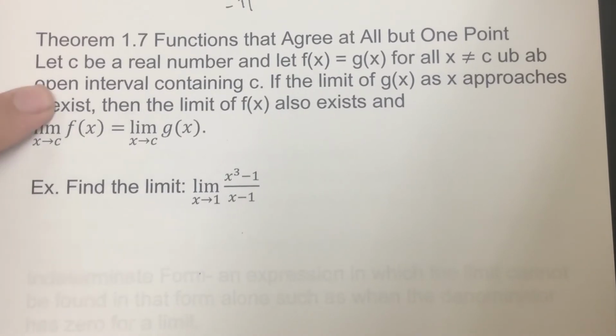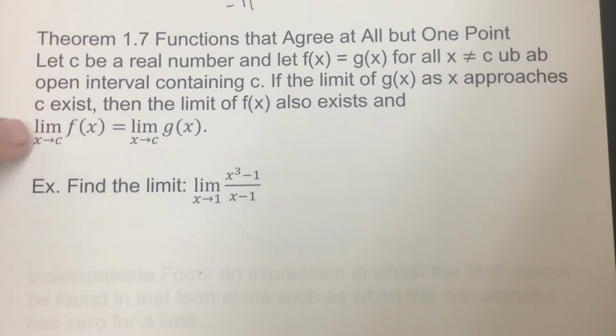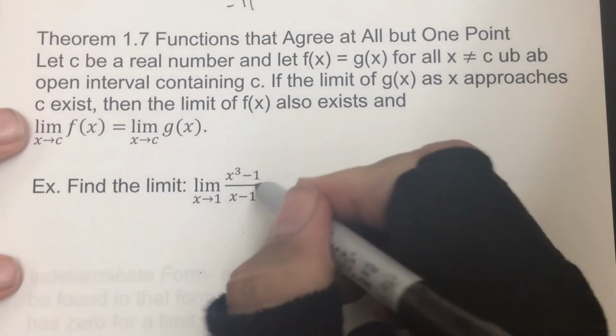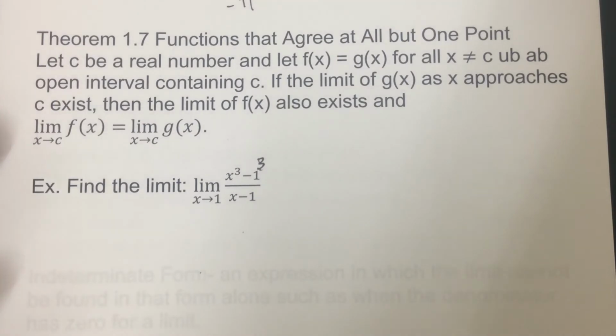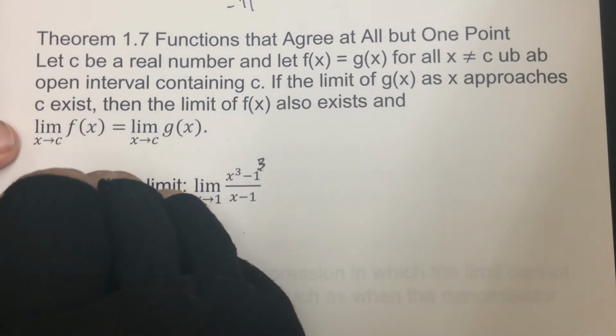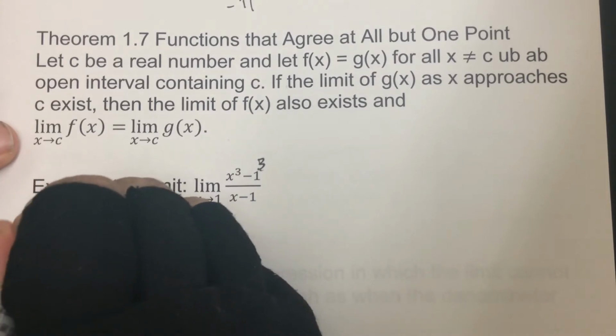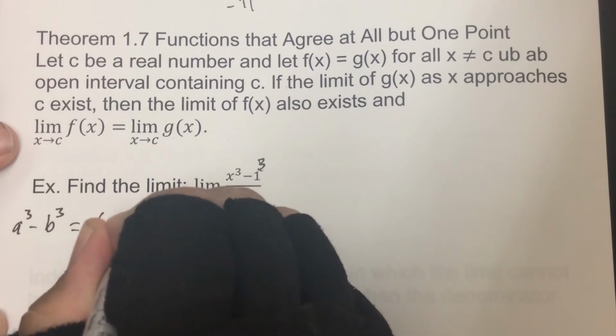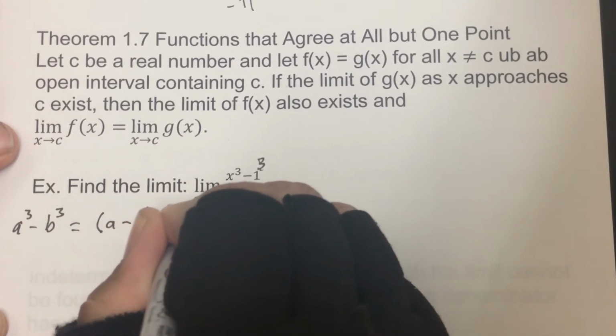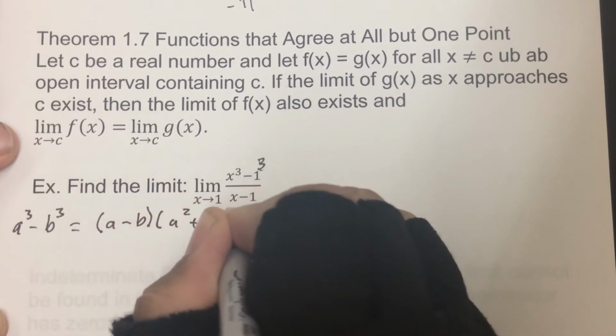Well, first thing we're going to try to do is find an equivalent equation, an equivalent function, so that we can plug that into x and still find it. So can we manipulate this, which is going to involve factoring this out? So this up top here is really a difference of cubes, because 1 cubed is still 1. Difference of cubes goes like this. When they are subtracted, so that's a difference, how they factor out is a minus b times a squared plus ab plus b squared.